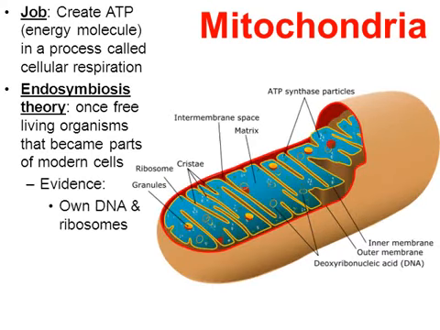Well, when we look at some of the evidence for why we think the mitochondria used to be its own living organism, it is because it has its own DNA. It has its own ribosomes. Because it has its own ribosomes, it can manufacture its own proteins. And the mitochondria does something very important to life. The mitochondria can reproduce and replicate. So when you look at this evidence, we're pretty certain the mitochondria used to be a free living organism, a bacteria species. But it's become part of cells. Well, how did that happen? That's what endosymbiosis tries to explain. I hope I can visualize that on the next slide.